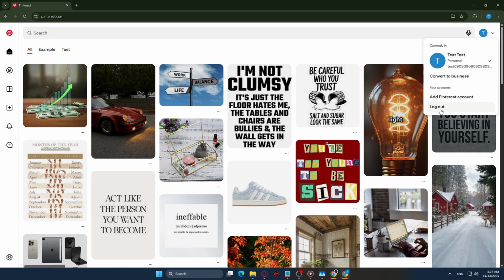Remember, taking the step to log out, especially if you're using a shared or public computer, is crucial to keeping your account secure. And just like that, you've successfully logged out of Pinterest. These few clicks ensure that your online presence is secure when you step away from your device. It's a straightforward process, but it's always worth ensuring you know how to find and use these options effectively. Regularly practicing logging out not only helps maintain your account security, but also reinforces safe internet habits.